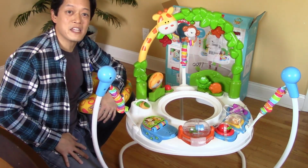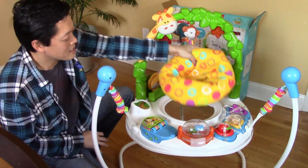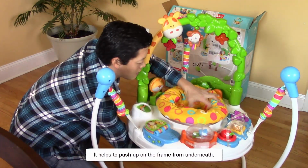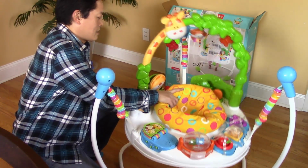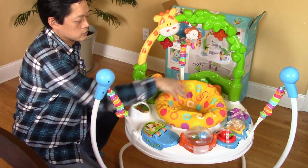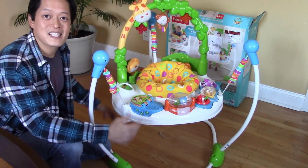Alright, so we have the main frame of the bouncer all put together, and the last step is to put in the seat. So we're going to take the seat and just put it in there, line it up, and push it until you hear it snap. Just like that. If you did it correctly, it should be able to turn in a full circle, and it won't come out easily if you try pulling on it. And that's it for the installation.